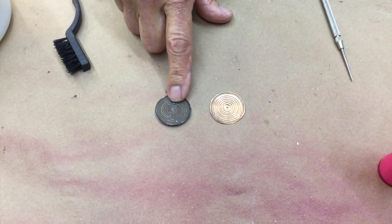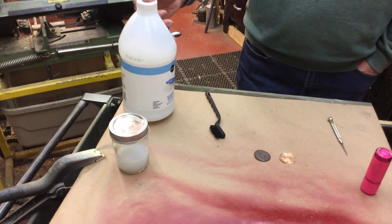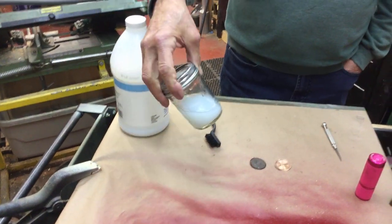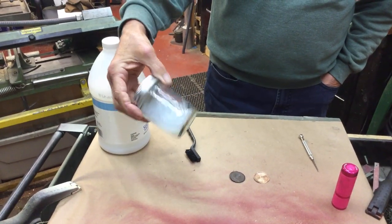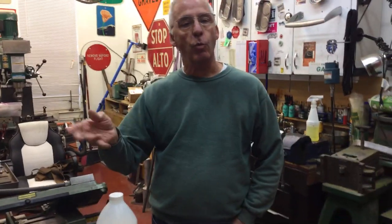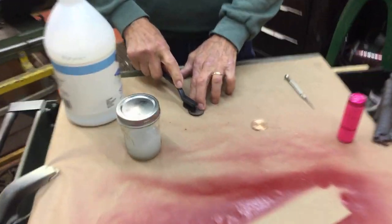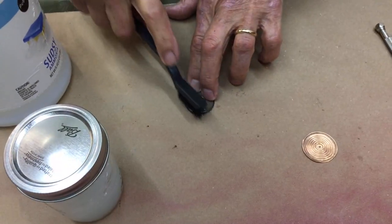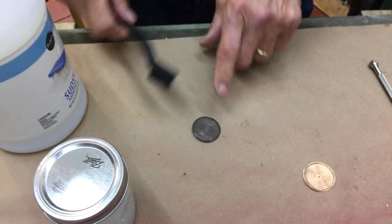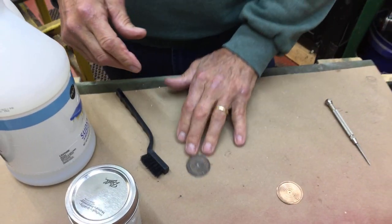To clean this, I have found that using Sudzine Ammonia — I stick it in an old canning jar like this and you just stick it in there, leave it for 24 hours, pull it out, get a toothbrush and just scrub it like this. And then more and more of this dirt and crud will come off your diaphragm.